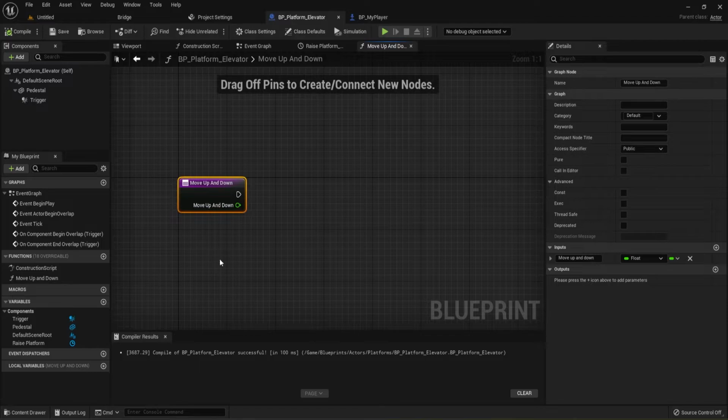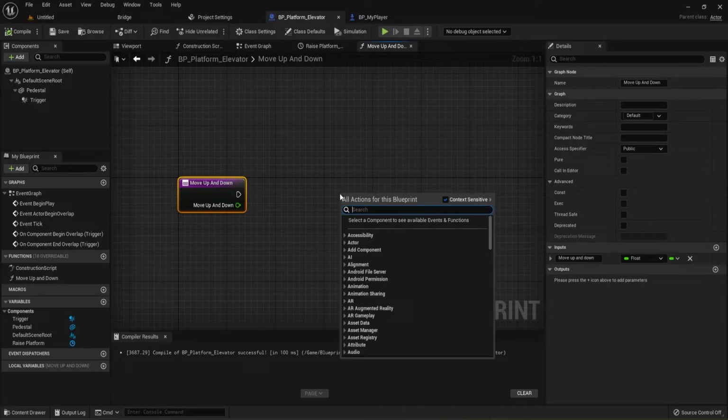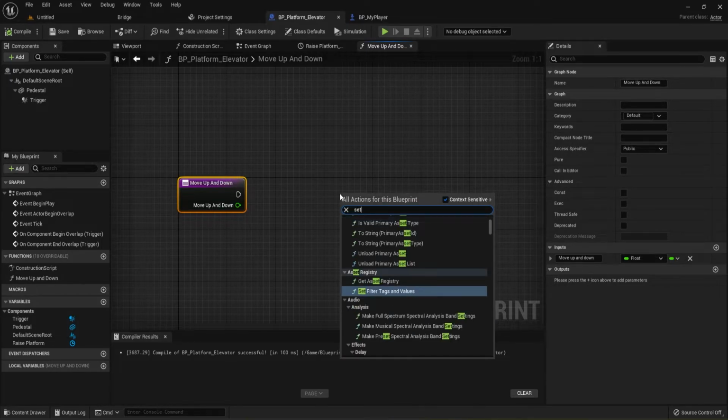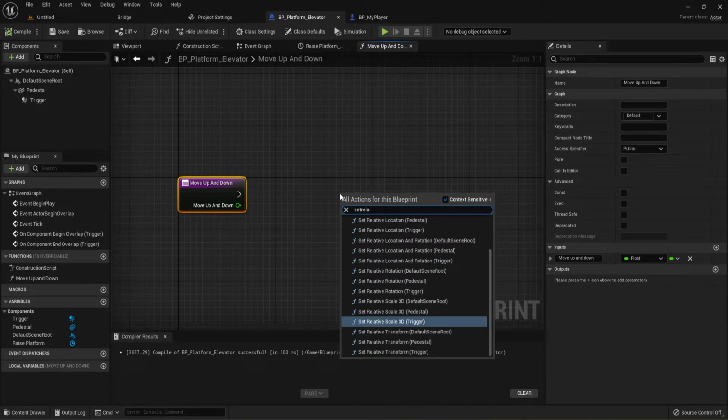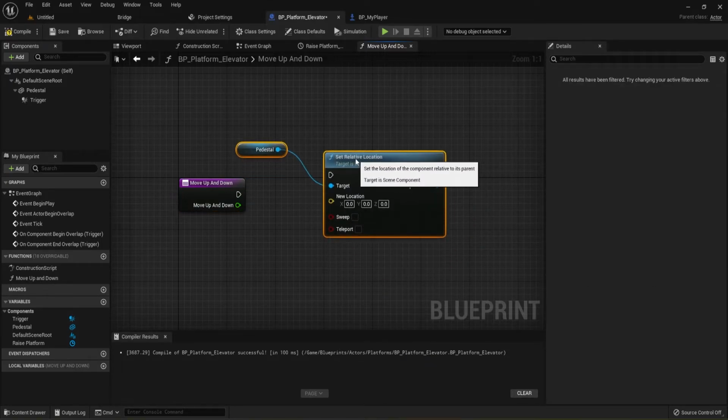Now, the next thing I need to do is set a relative location for the pedestal. I'm going to right click in here, type set relative, and we should end up with a bunch of choices. So the very top one on my screen right here, Set Relative Location Pedestal.